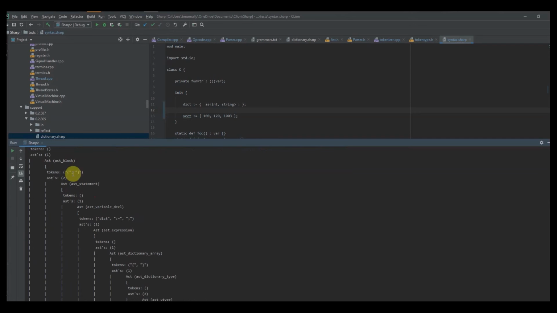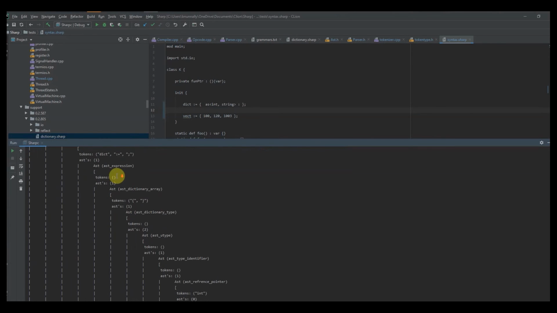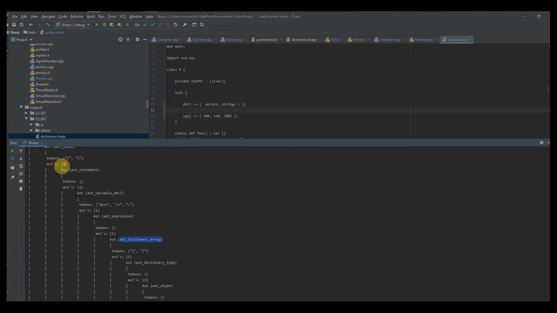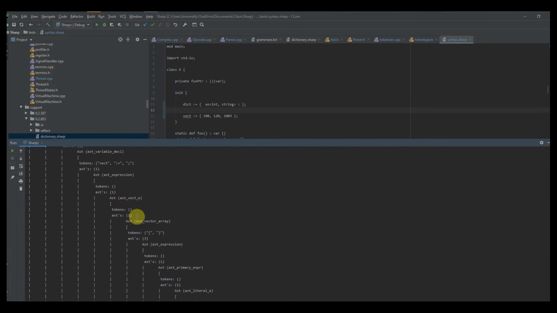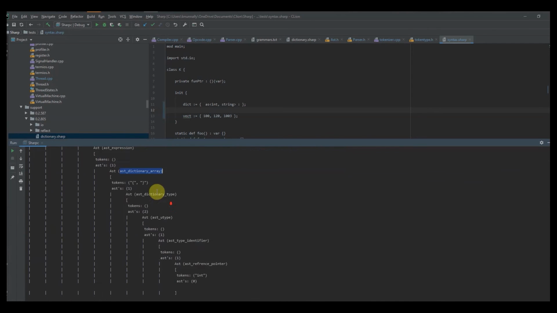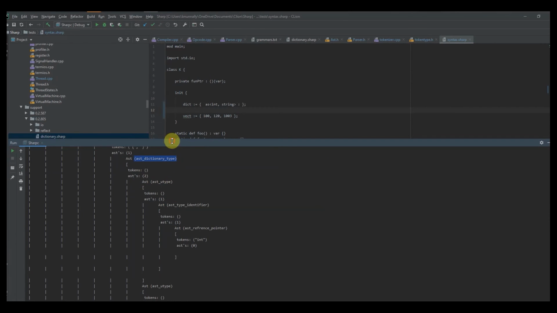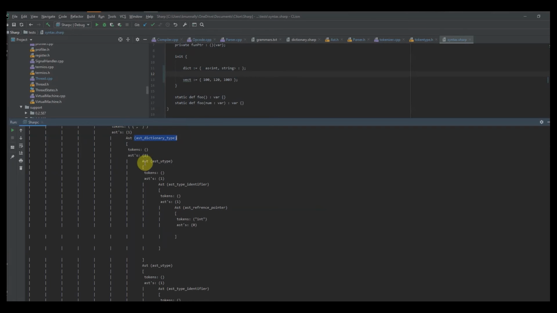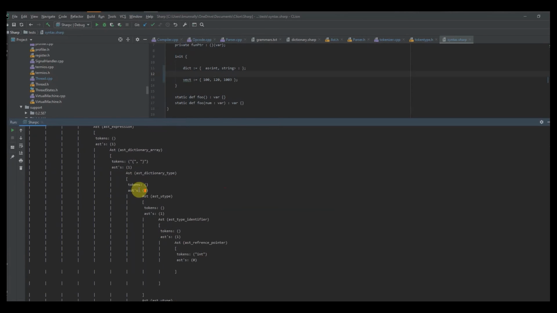Okay, so we have our block, we have our statement, our variable declaration, and it's going to be an expression of a dictionary array. So we're going to have multiple expressions. So we're going to have a dictionary array, and then we're going to have a vector array, so we can see both of them. So we have our dictionary array, we have our dictionary type of AST U type, which we're going to have two U types. So we're going to have a type of an int, which is the first U type, and a type of a string, which is the second U type. That looks to be all good.